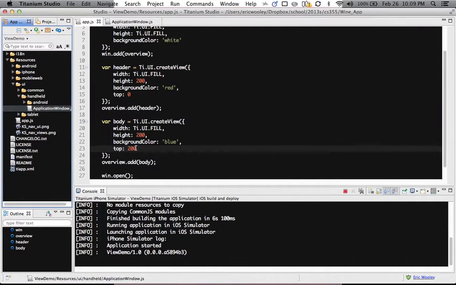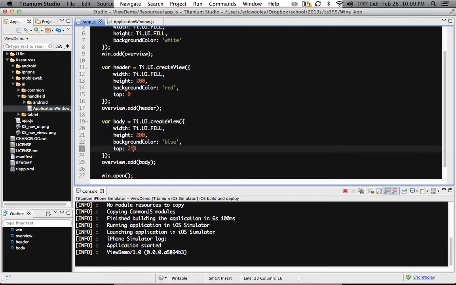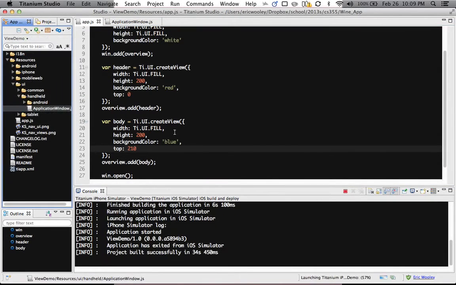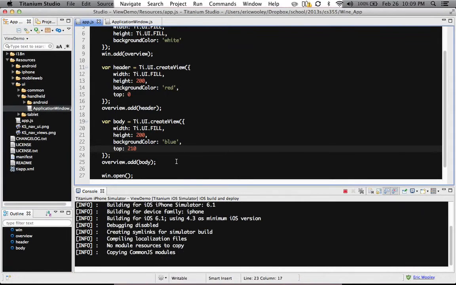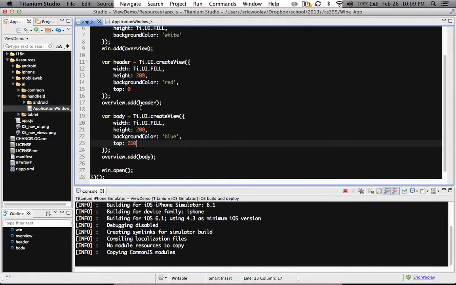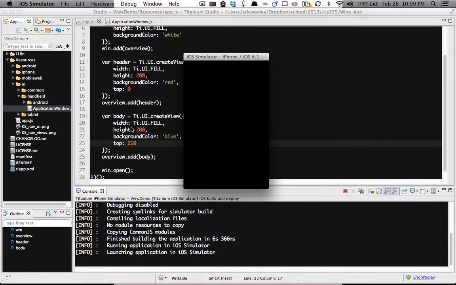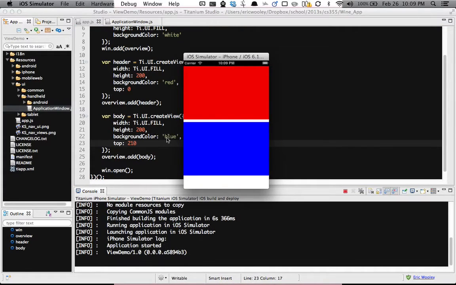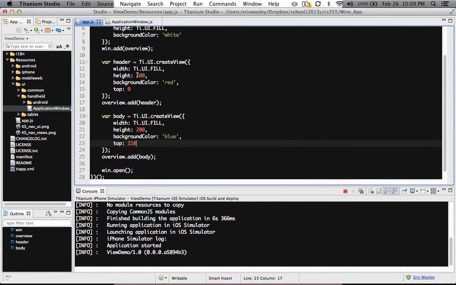Well, that's all well and good. Maybe we want to add another 10 pixels so we get a little separation in between them. But I think a lot of you could see that managing this all the time, and every time you change the content in the top one, you have to re-change how far down the second one is, and you know, what if I make this 300 because I want some more room, then I have to figure out how far to drop this one down.